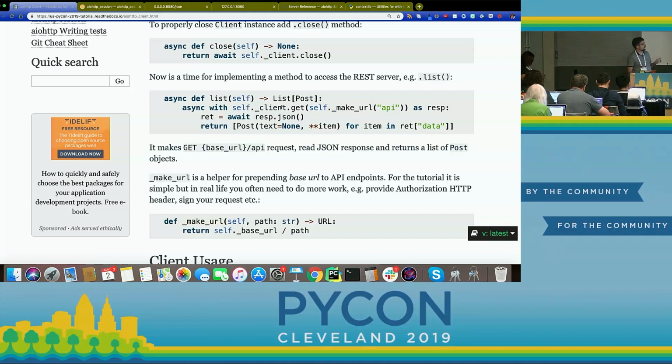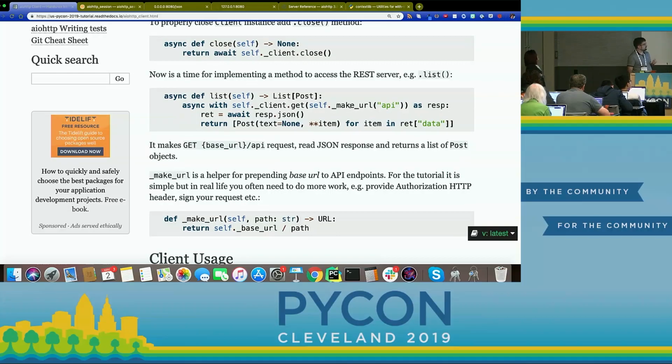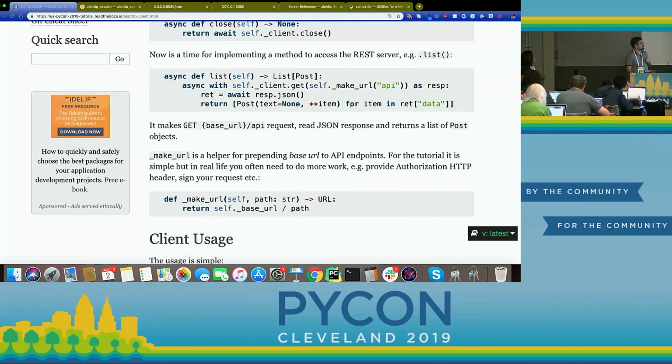Using our internal Aiohttp client session, make a request, get the response back, convert this response into a list of post objects. Make URL is a helper function. It's private because usually nobody from outside wants to use it.